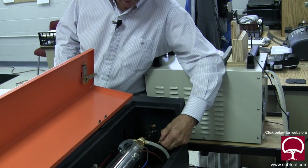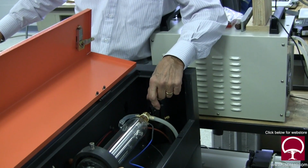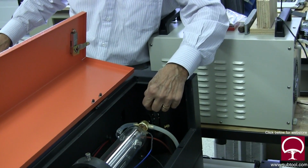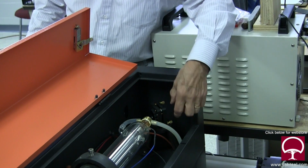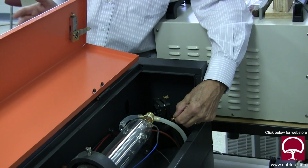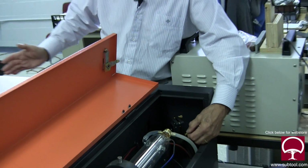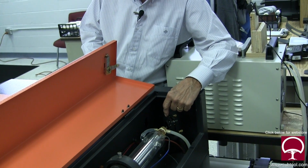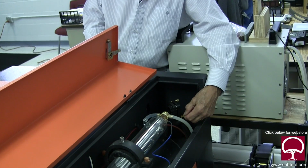But these screws right here are what you have to turn to get the mirror to line up to the next mirror. Because what you're trying to do is bounce the beam off of here and bounce it onto the next mirror. So once you get this lined up, what we did was we moved this secondary mirror as close to this mirror as we could. That's where we started. And then we said, okay, let's get a beam on that.